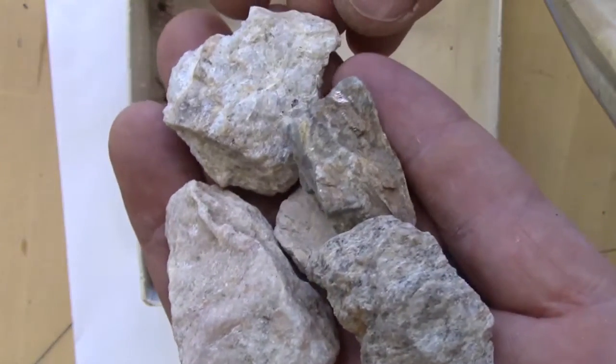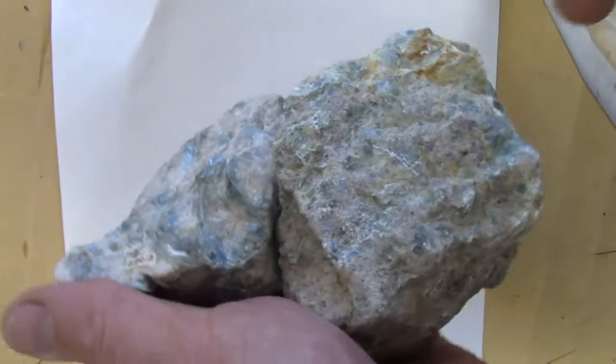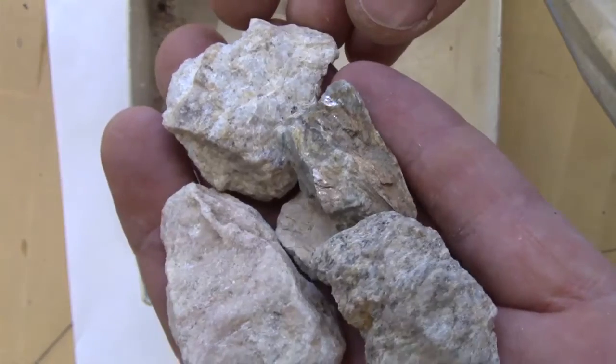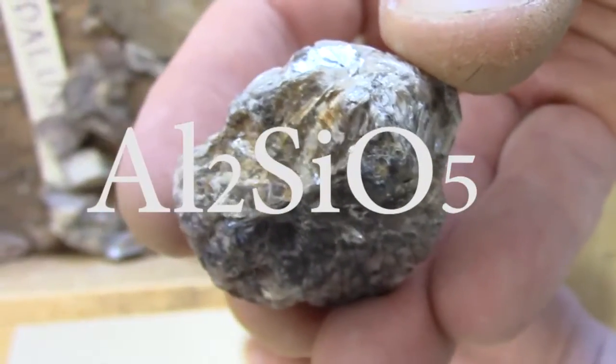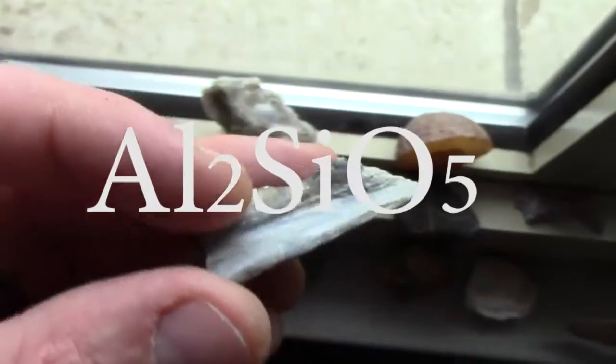Because these three minerals come out at different temperatures and pressures, they are very rarely found together. Their identical chemistry keeps the density of these minerals around 3.5, a little denser than normal, but not too diagnostic. The aluminum-rich aspect of the kyanite, andalusite, sillimanite system means they are all used as a source of refractory aluminum in metallurgy work — a refractory mineral being one that adds strength and durability to metal alloys. They are also used in glass and ceramic manufacture, and occasionally as gemstones.